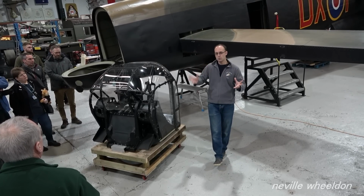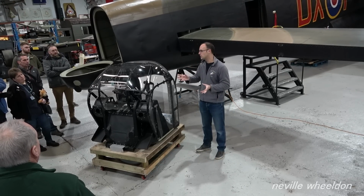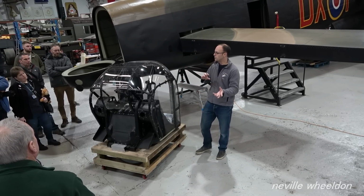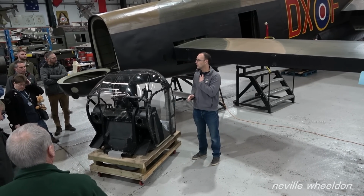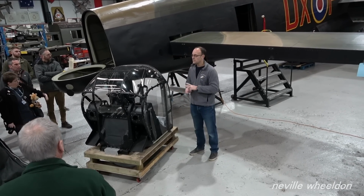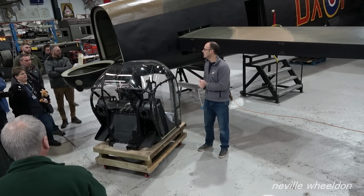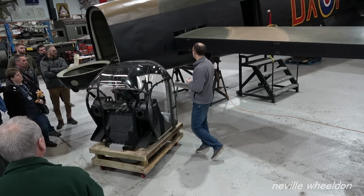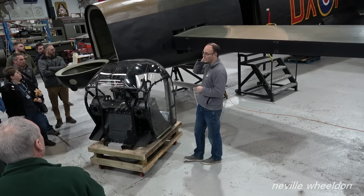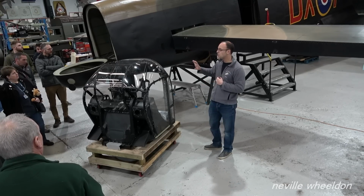From those scans we produced CAD drawings. From those CAD drawings we had wooden formers produced, and from those wooden formers we produced the correct metal forms to create the formers within the fuselage. So the formers were replaced and the stringers were replaced where they needed to be, and then of course we had new skins around the outside, all riveted back together to produce the KB976 rear fuselage that we have here. So quite a substantial proportion of this rear fuselage is new.